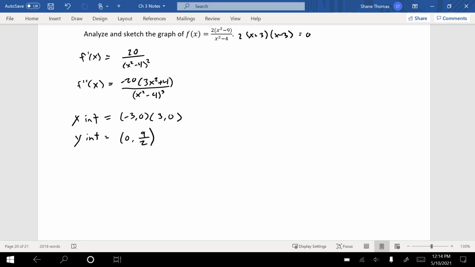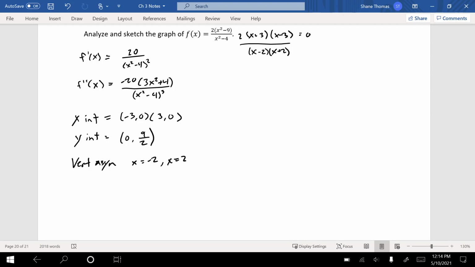All right, vertical asymptotes. We have to look at this thing and see what values are going to make this illegal. Okay, so looking at the bottom, it would be x minus 2, x plus 2. It's a difference of two squares, right? So what two values will make that 0 on the bottom, making this an illegal function? 2 and negative 2. Okay? So vertical asymptotes are going to be at x equals negative 2 and x equals 2. All right, we're getting there.